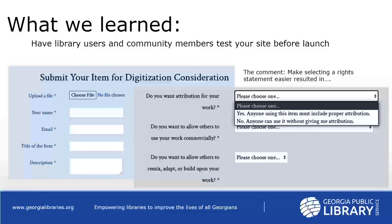But the bottom half of it, these questions break down. Depending on how the patron or customer answers these questions, it allows me to tell you this is the rights statement that most closely benefits what you are wanting. So I usually give them this is the top choice for you. I try not to suggest, but if I do have to suggest, I give them, this might work better for you depending on how you want people to be able to use it.